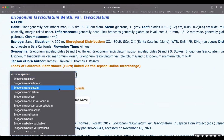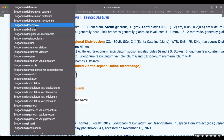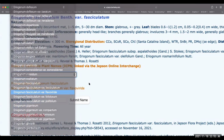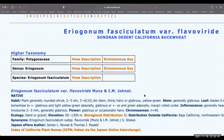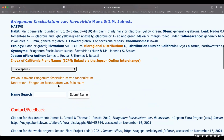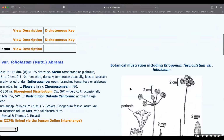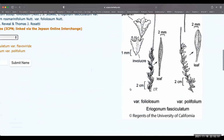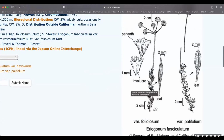Now what we're going to have to do is look for other Eriogonum fasciculatum and try to find a drawing of it. So here, this one here, now you wouldn't know this, but variety flavoviride is only found in the Sonoran Desert, like Anza-Borrego Desert State Park. Let's not do that one. Let's choose another. Here's variety foliolosum. Let's just see if that's drawn out here, and look, that it is. Okay, so variety foliolosum and polifolium, both of which are here in Orange County as well, are drawn here.